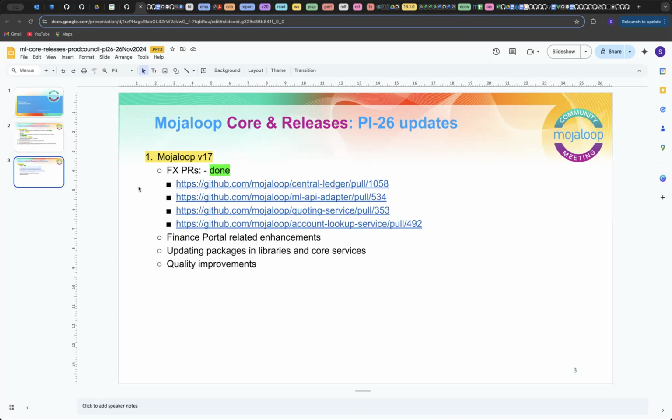Going into a bit of detail, if anyone here is interested, we went back and forth on these anywhere between 10 and 20 times on some of these pull requests, because they were huge, and the nature of the work involved there. But I listed those out here for our main repositories. There are other supporting repositories as well, but these are the main areas of central ledger, coding, and MLAP adapter and account lookup that cover most of the updates. Others in the libraries are supporting the work that's needed here, so I did not include them. But if anyone is interested, we can share these as well to look at what's coming.